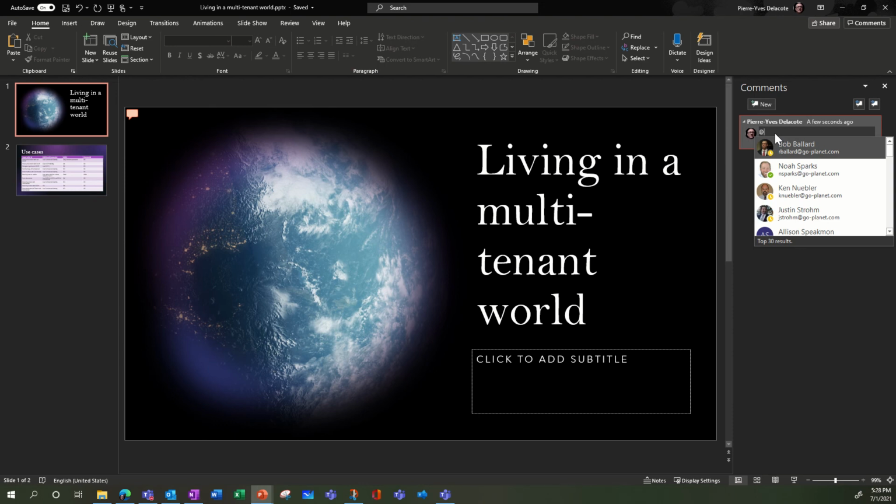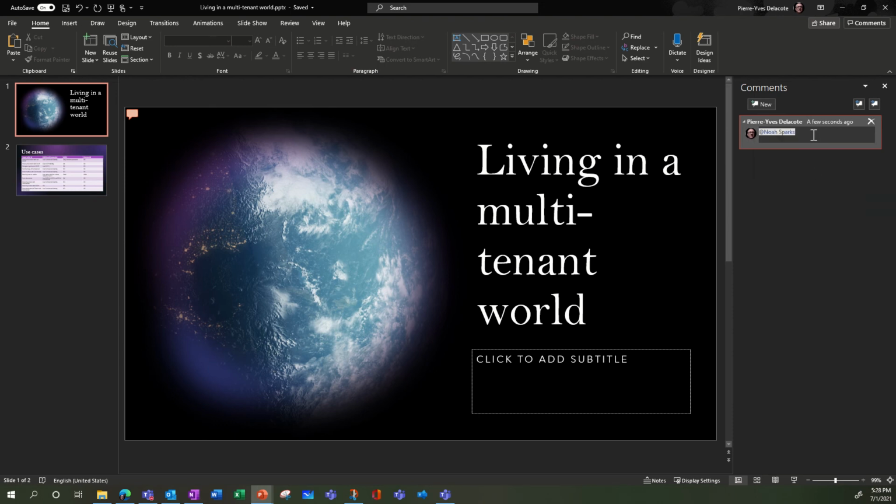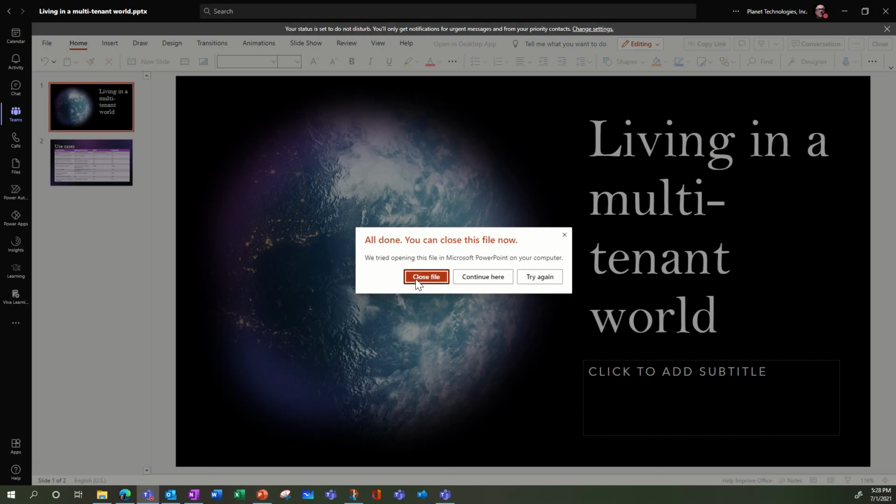So for example, I'm not going to do it, but I can mention the person with "what do you think about this," and they will be notified by email. So they won't lose the context. They will have access directly to the document, and it opens at the page where the comment is. So it's pretty powerful, and it's a centralized place where you do everything.